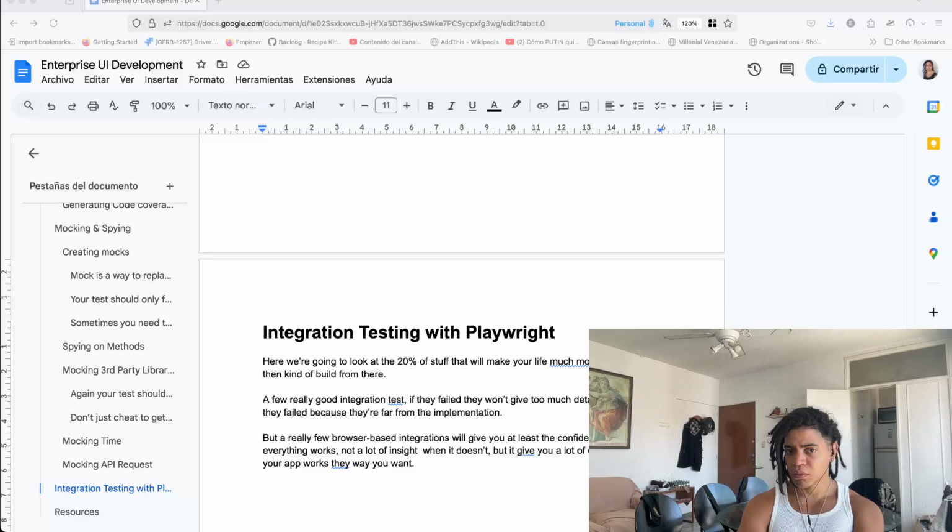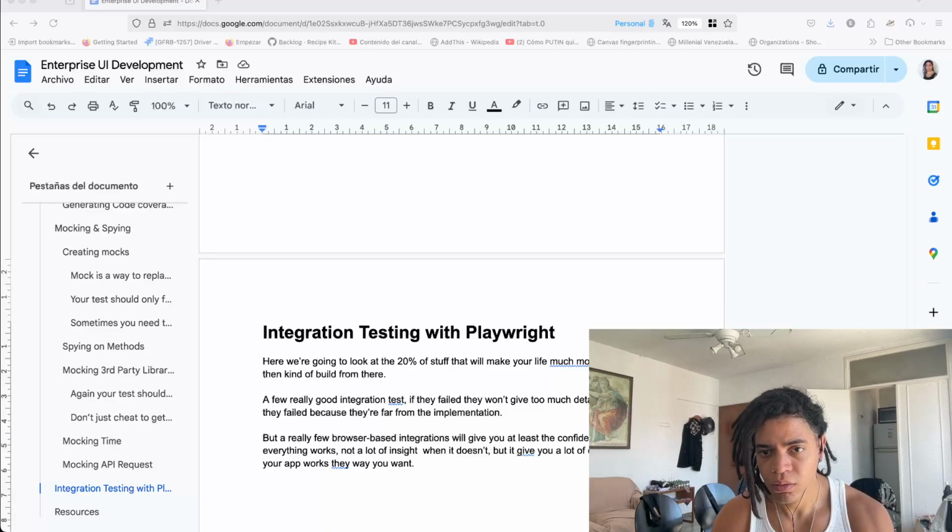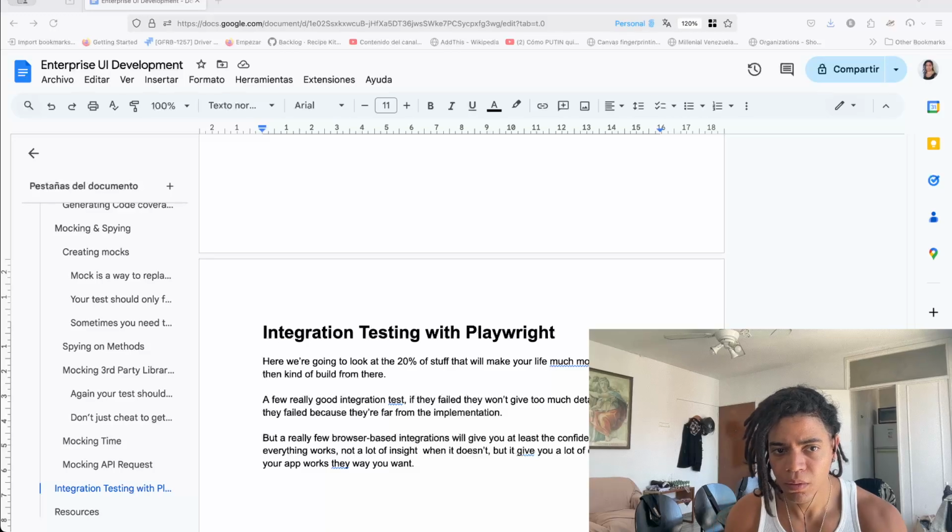But this one, when you run the test, will also spin up your server too. Because nobody likes the thing where they go run the test and realize that they killed off the server. And then your tests all fail. And then you realize that your test didn't fail, your server just wasn't running. So you can have it like whatever port you choose to run on, whatever command it takes to spin up your app, you can have it so that when you do npx playwright test, it will also spin up your web server and life will be amazing.